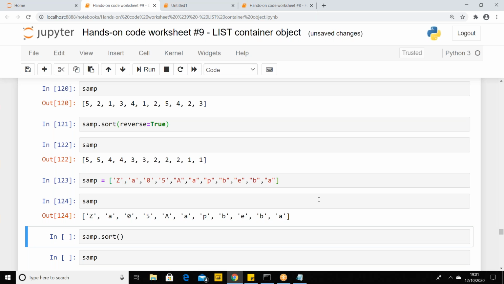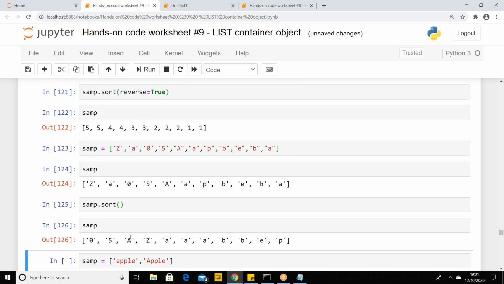So digits will come first in ascending order, then uppercase ASCII values are lower than the lowercase ASCII values. Uppercase A is 65, lowercase a is 97. So in ascending order, digits will come first, then all uppercase alphabets, then lowercase.